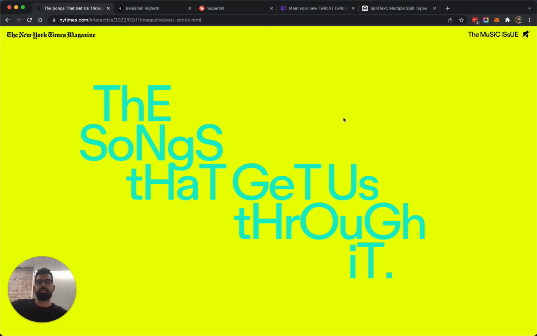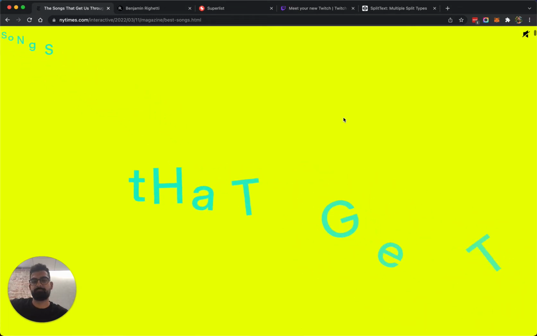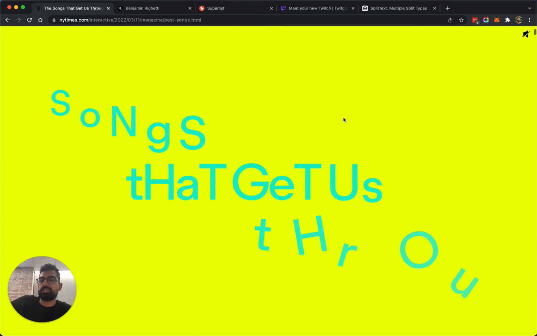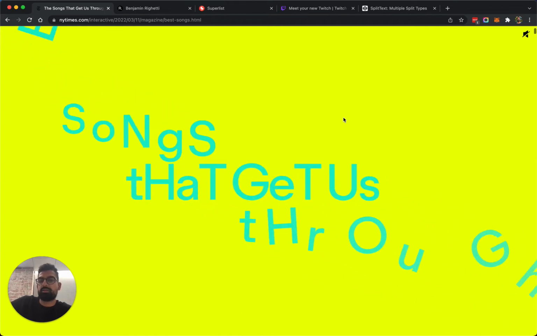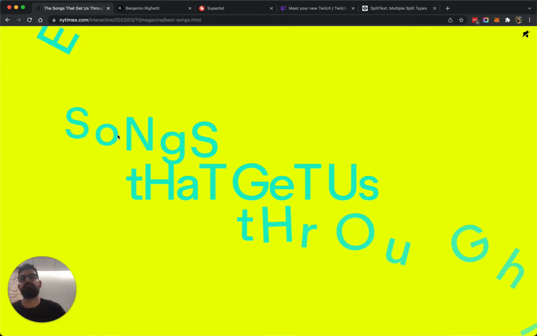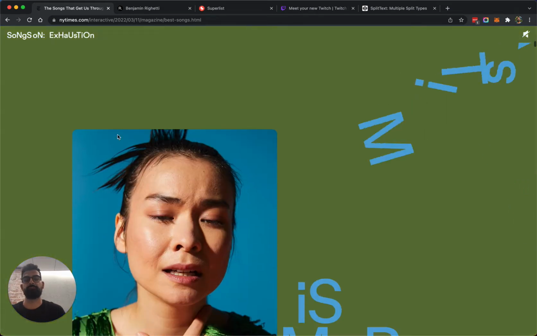Hey, I'm Neil, and I want to talk about a UI design trend, which is text splitting. In my last video, I talked about a trend, which is animating an SVG line illustration on scroll. Here we have another scroll-driven effect, but this time it's text splitting. What's happening is I have a group of words that are broken up into individual words and individual characters. Then on scroll, each of those characters is animating individually.